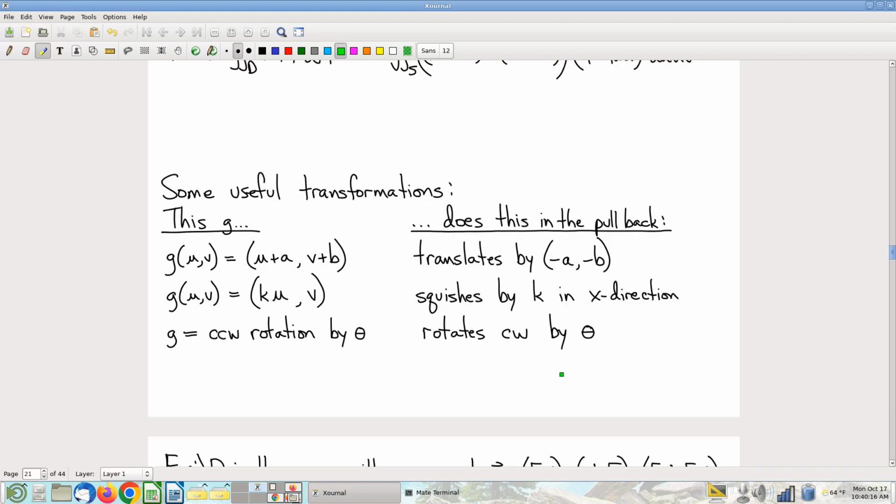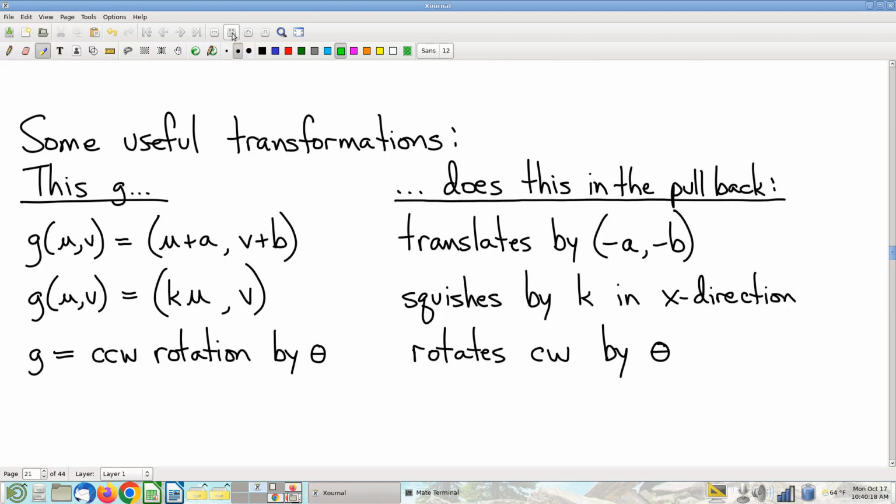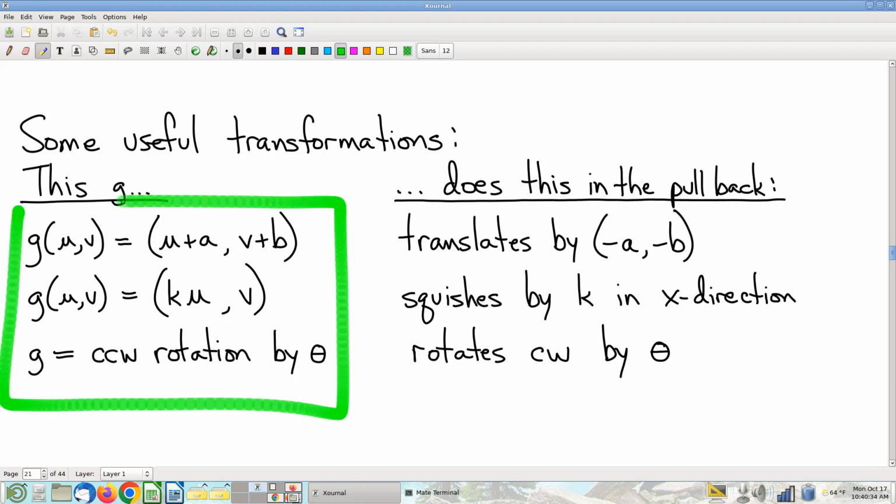Now, what do you use as your change of variables function? This last example we looked at, I manufactured, I gave you the change of variables function as part of the statement of the question. Most of the time, that's not how it works. There are certain functions that are useful fairly often. Here's a couple of them.